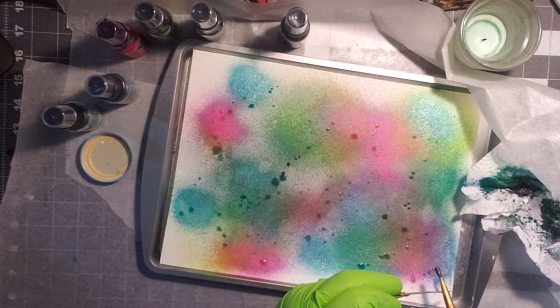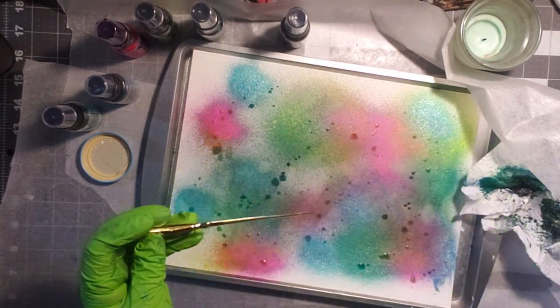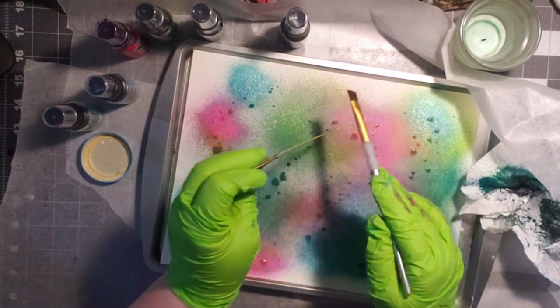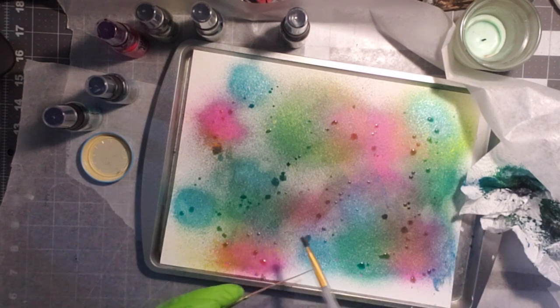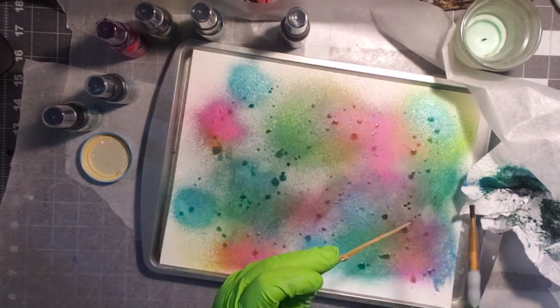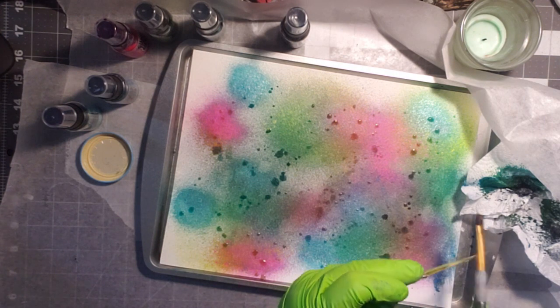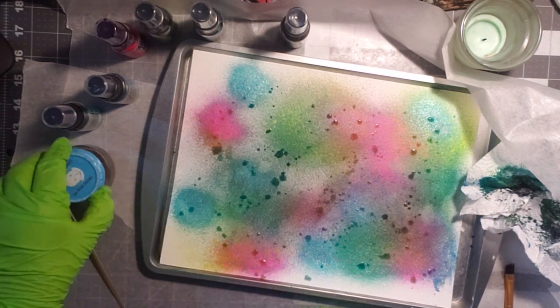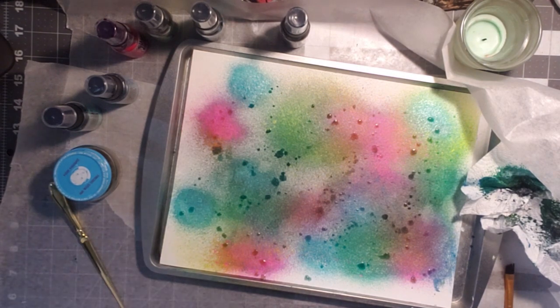And I love the tap tap sound. If you don't like it, please let me know in the comments and I will try and lessen up the tap sound. Alright, so I think we have enough water on it. Let's check it out and see how gorgeous it's going to be.